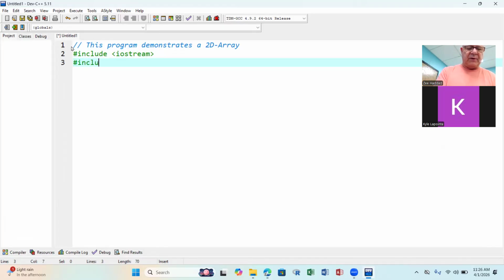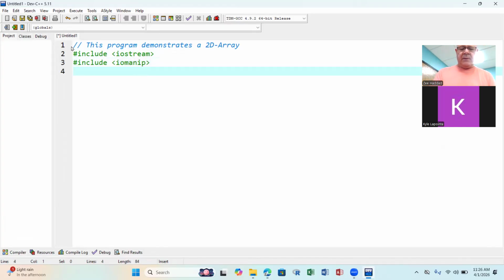I'm not sure if I am or not, but I'll put it in. It doesn't hurt if I don't use it. Using, lowercase u, using namespace std.